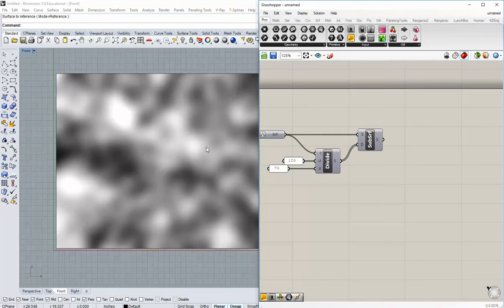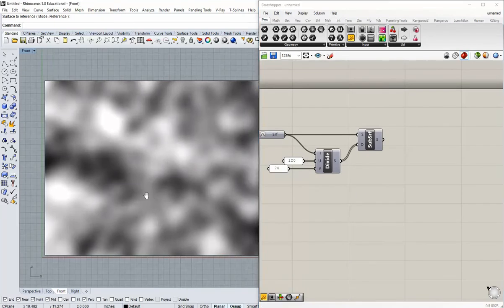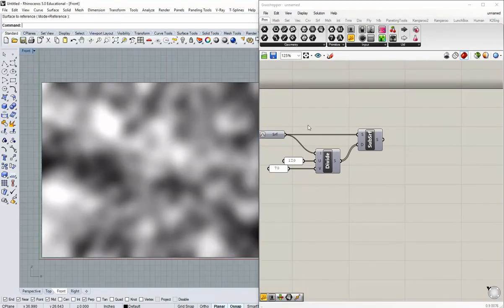There's a lot of different ways to develop a grid of points like this. I mean, we could also have just drawn a grid. We could also have divided the surface into points. But the issue is that you'll end up with points along the edges. And what I wanted to do is make sure everything was inset. The pattern was always inset to the image as a way to reference it out properly. Because otherwise I get things that are kind of hanging off, right? My whole pattern would end up hanging off the edge.